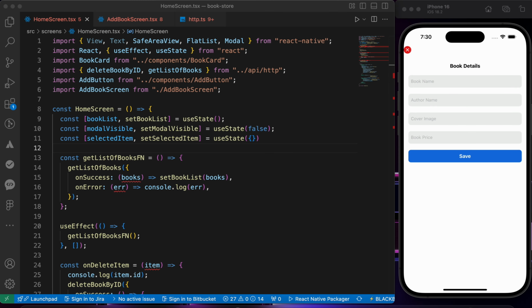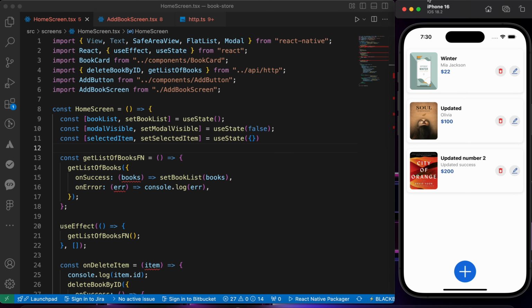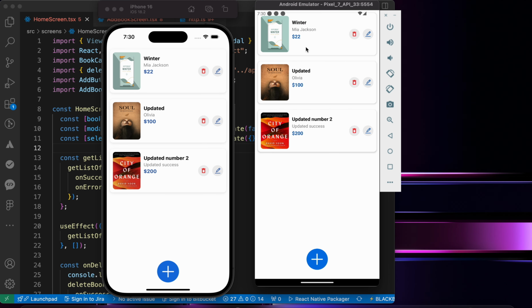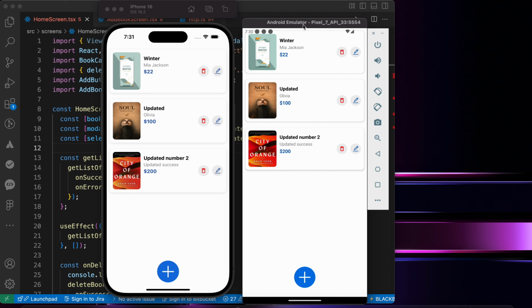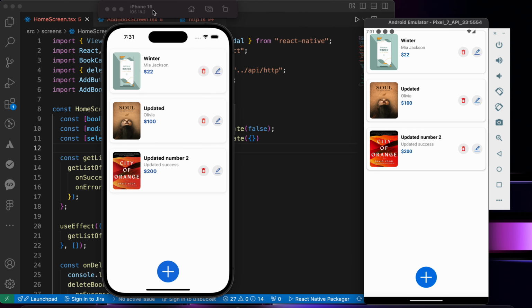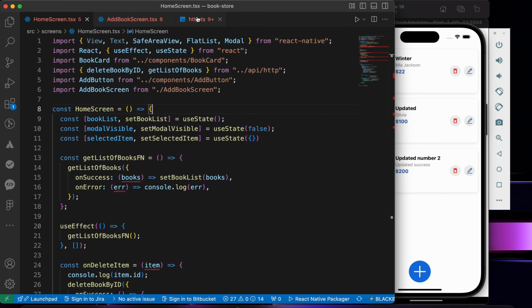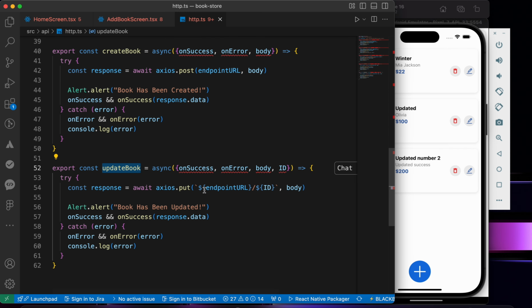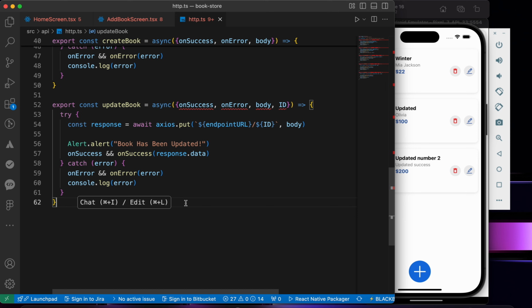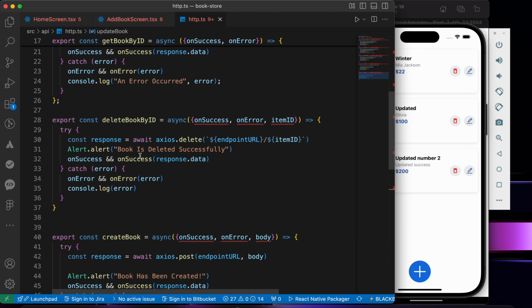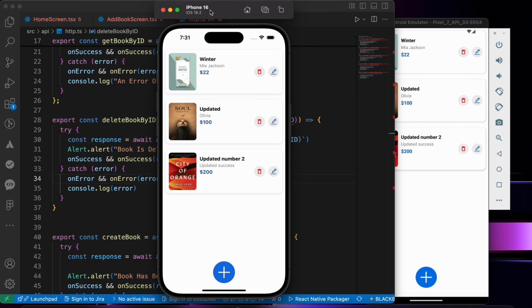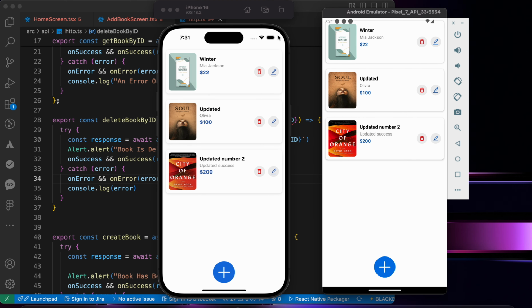I know this app doesn't have the best UI, but I just wanted to focus on handling HTTP requests and how to call APIs, how to connect with a database, how to handle backend APIs. And I hope this lesson was easy, clear and simple for you. And since this is not the best UI, I have a task for you. Please create a wonderful UI for this app and train yourself to make different API calls.